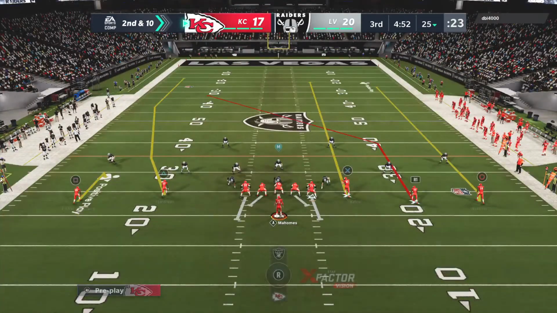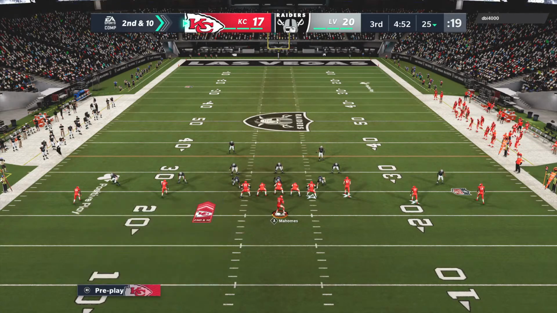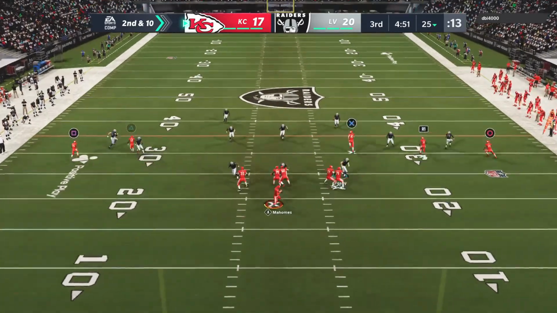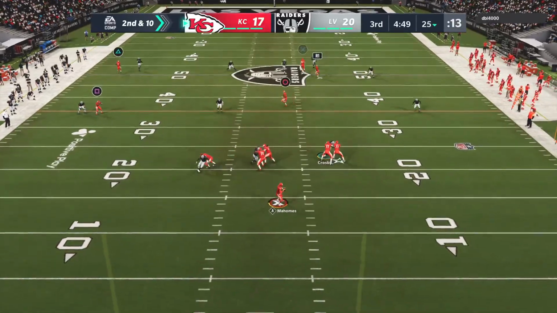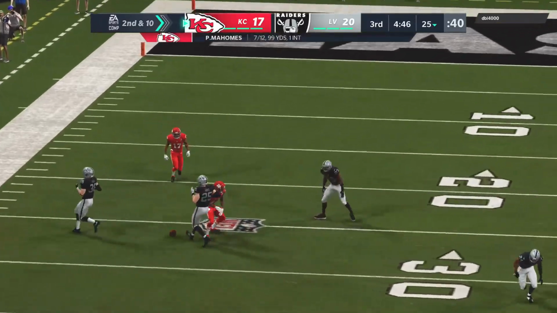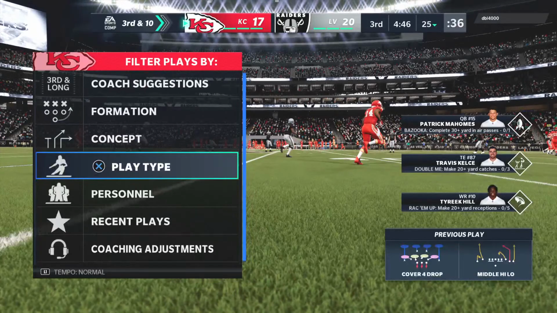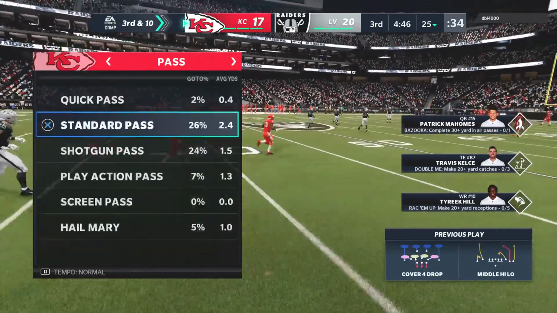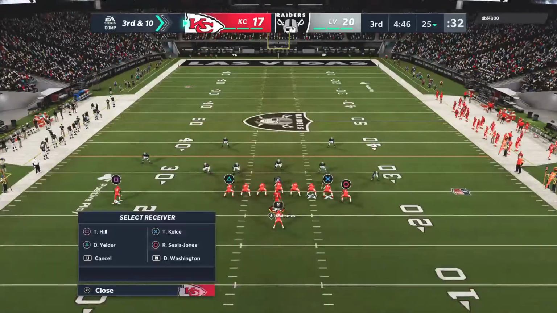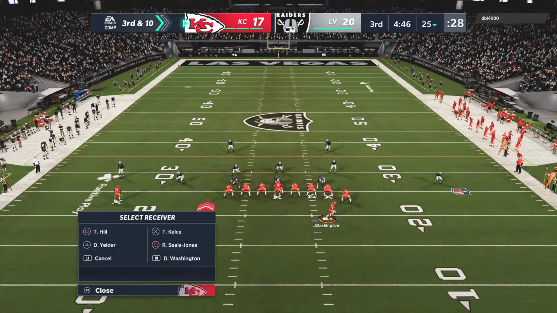2nd and 10. Shotgun snap to Mahomes. And going deep for Hill. That's going to be knocked away and incomplete. He was trying to get it to Tyreek Hill that time. And it's 3rd down. Well, you got to think that sooner or later they're going to hit one of those, but the coverage has been excellent thus far, and it was again on the last play.